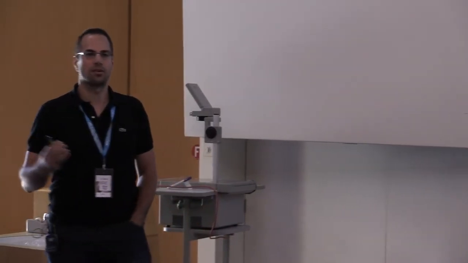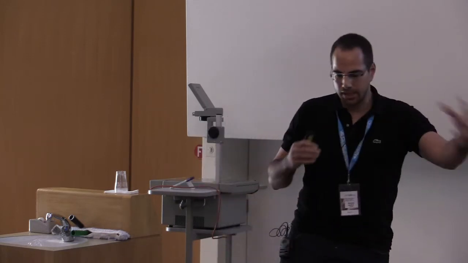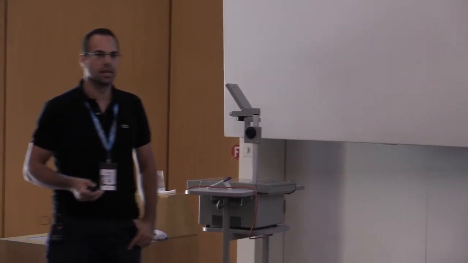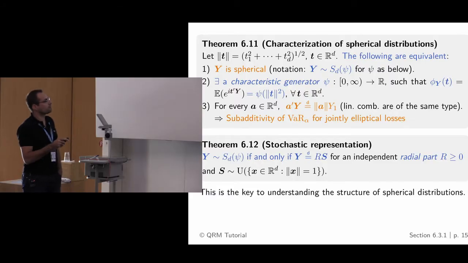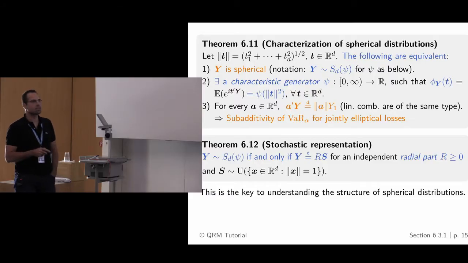Now, the characteristic function didn't play a too big role so far, and it won't. We rather look at stochastic representations of the random vectors. But if you want to prove the properties we will later quickly discuss about elliptical distributions, then there's typically no way around characteristic functions. They also typically give you the shortest proofs for properties and results. So this is what we will not encounter too much anymore.